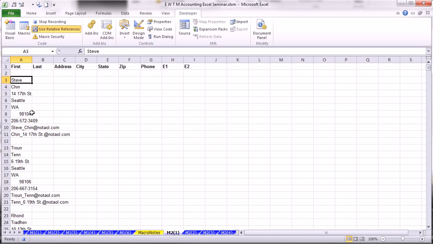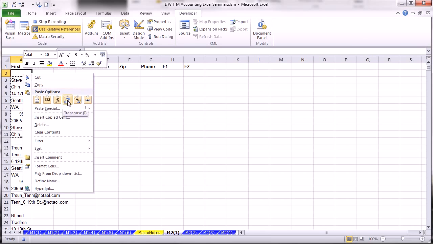All right, you ready? Control-Shift down arrow, Control-C. Now notice, active cell is right there. The relative is turned on. So when I take my mouse and select, or simply do up arrow, it did offset -1 row. Now instead of pasting, I'm going to right-click, paste special, transpose.